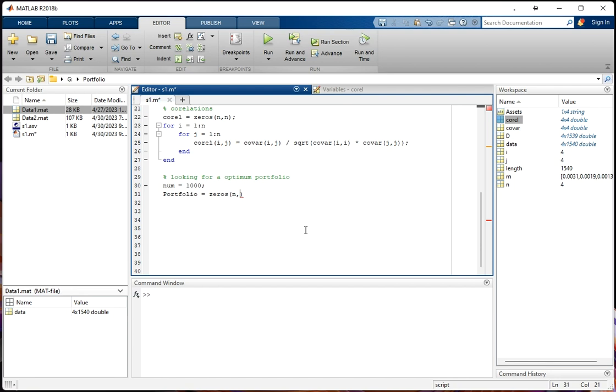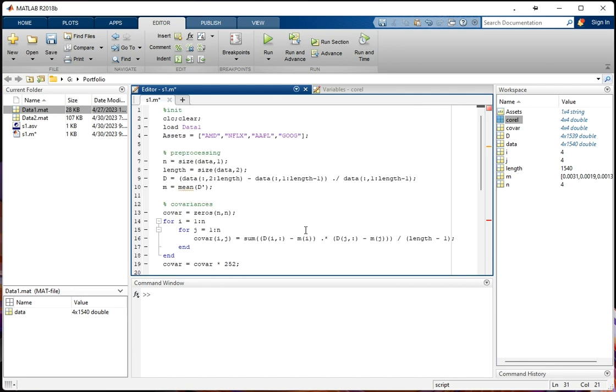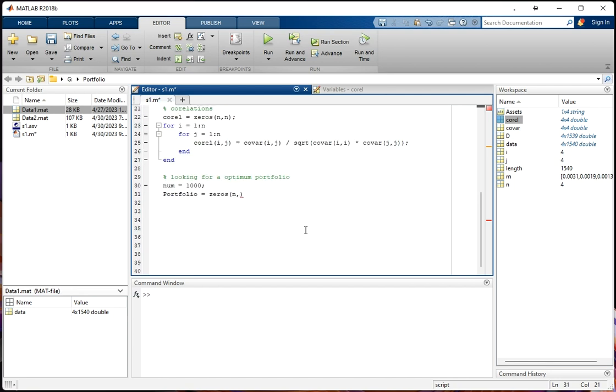We have four assets here, which means we store four weights. Plus, I want to store also the variance and the profit. So we have 4 plus 2, we'll have 6 columns here.